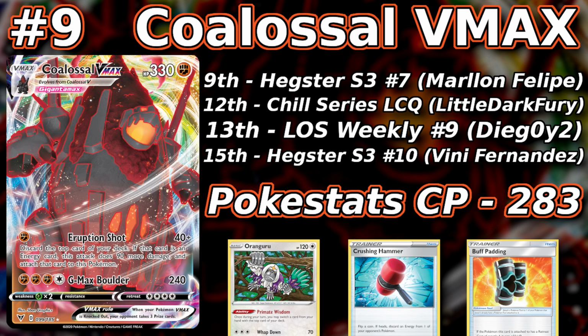And I feel like for a deck that's hitting for weakness on one of the best decks in the format, that's still not that great, considering no matter how much buff padding or energies you put on this thing, he's still probably going to be able to 2-shot you pretty consistently. And I don't even know if that matchup's really great, and I think people run Crushing Hammers to make that matchup even better. But it's been doing pretty well. It hasn't been out for a long time, so like you said, people will probably refine this deck.